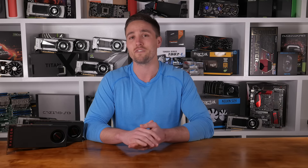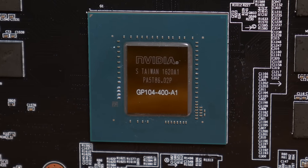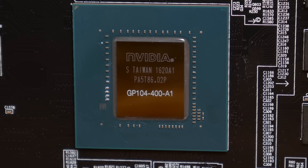For Polaris, AMD selected Samsung and Global Foundry's 14nm FinFET-based process, which is the densest foundry process available. FinFET transistors are crucial to reducing power consumption and enable operating voltages that are 150mV lower than the previous generation, thereby cutting active power by 30% from a 1V baseline. In contrast, NVIDIA is using TSMC's 16nm FinFET-based process, so it will be interesting to see how they compare in terms of size and efficiency.